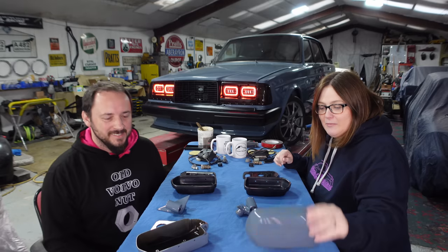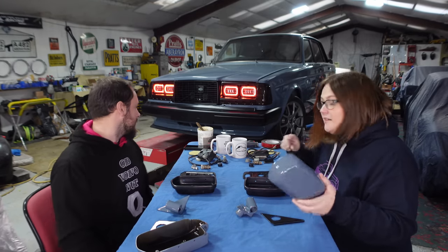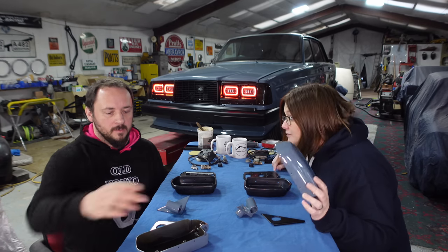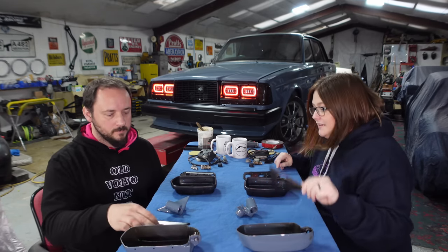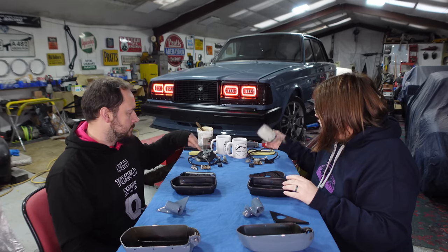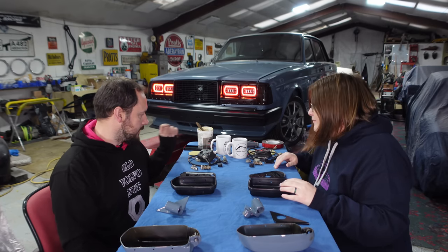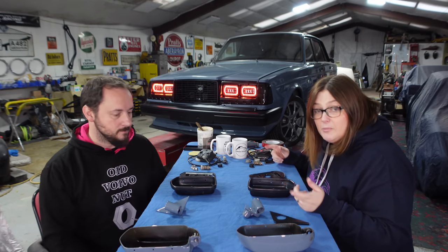But no, we've got some lovely colour-coded wing mirrors in body colour. We've got some plates, not sure what they do, brackets, inner gubbins, and the original electric motors. Do they still work? Yes. We will find out. So we're just going to put these together.